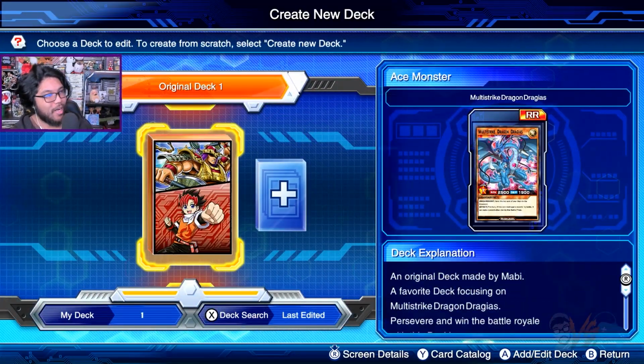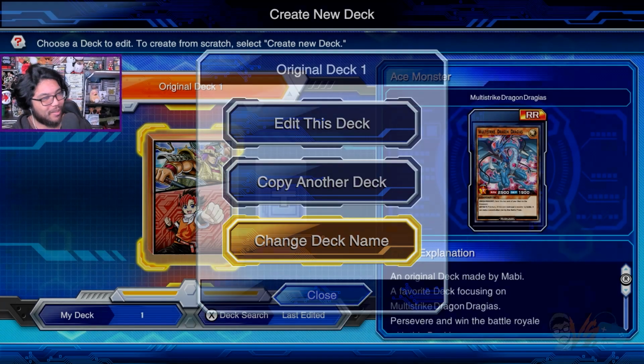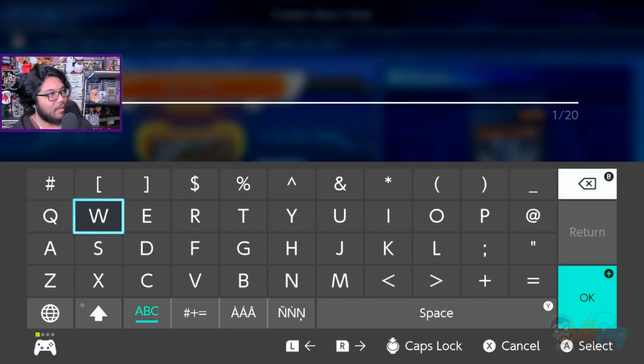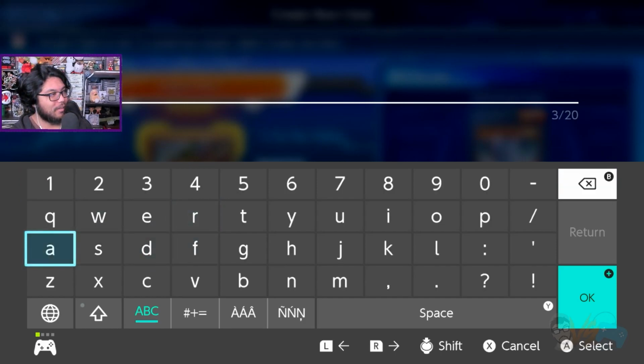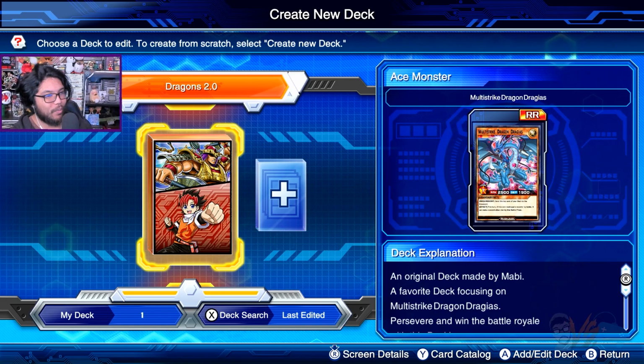I said I changed the name and stuff. God, I hate how you can't... Oh, God, that's so shitty, isn't it? Oh, man. It's made for kids, but kids aren't stupid, man. Kids aren't stupid. They can make a fun deck. Why you gotta destroy their creativity? Dragons 2.0.